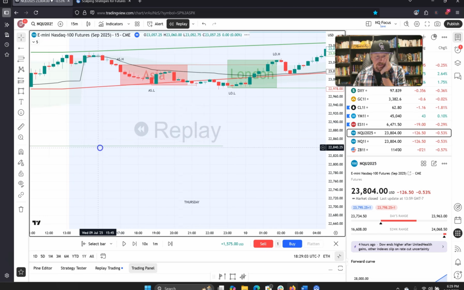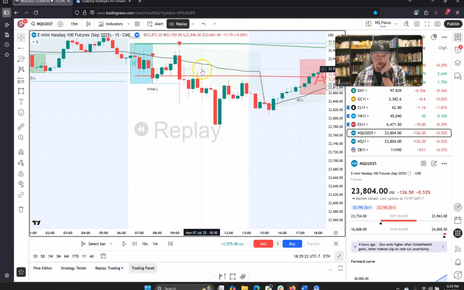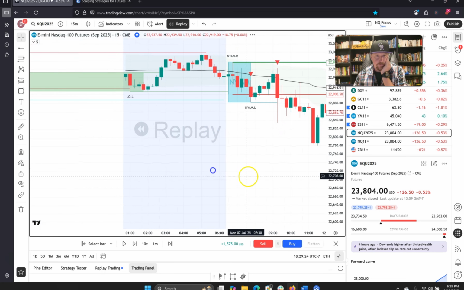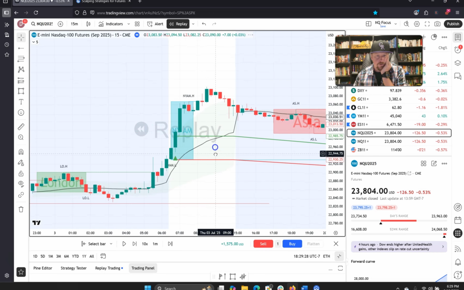Another consolidation day. Here we get no fair value gap. We had this really big manipulation candle, came back in the range, bounced off VWAP, could have maybe made some money that day. But you see, it's not 100% accurate, but on the days that it is, very, very profitable, right?